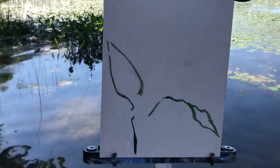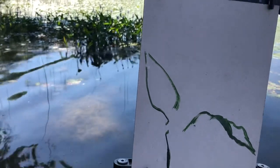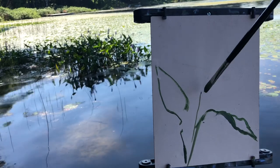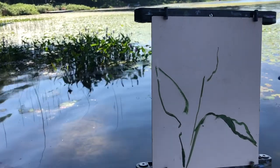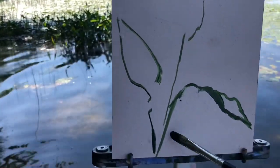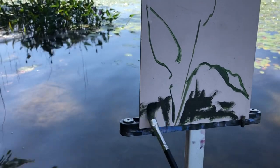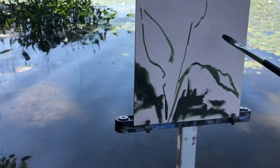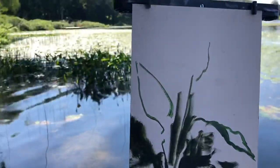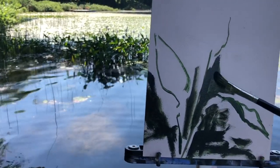Doesn't really matter what color you use. This is so peaceful. I'm just using a mix of greens and grays. I'm going to add a little black, make it a little darker to do a little bit of this. I want it to be loose and impressionistic. I don't want a tight, hard painting. So I'm kind of doing an up close.